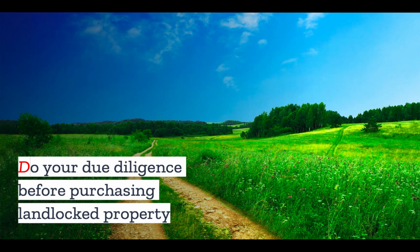But let's return to our opening story. How did that work out? Well, as part of the research into the case, the plaintiff's lawyer went back to the original conveyance deed for the neighboring property, and the deed had language that strongly implied there was a public right-of-way on the property. Thus, the court ruled that the road in question was public and could not be blocked. So in this circumstance, the plaintiff was able to prove that their property was not in fact landlocked, but it did cost a fair amount of time and money.